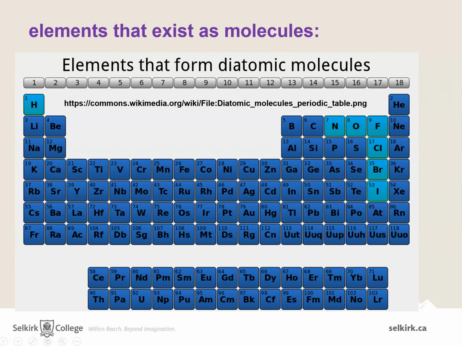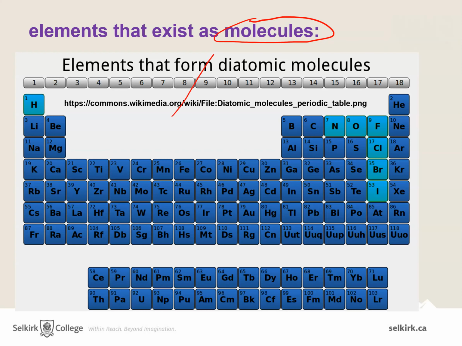We're going to want to write the formulae for a lot of compounds, and I know you have some experience with that from high school. And I want to stay absolutely clear with you on what I think you already know and what I don't think you already know. So let's look at the elements that exist as molecules. And I don't want any surprises. I'm going to define my terms.